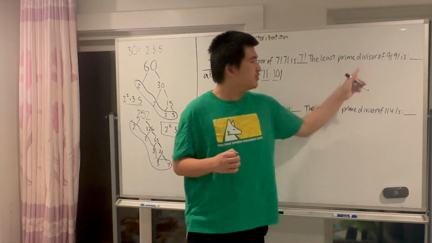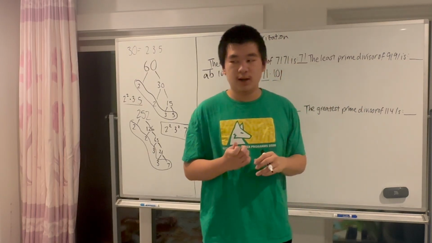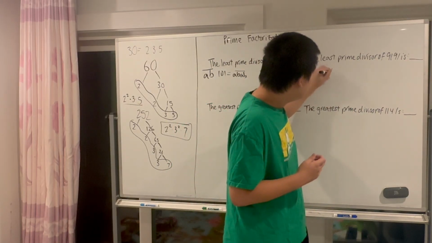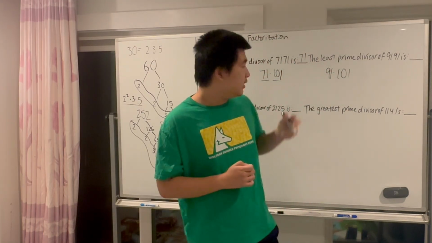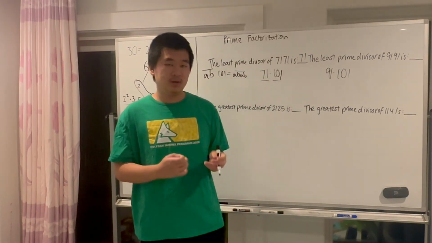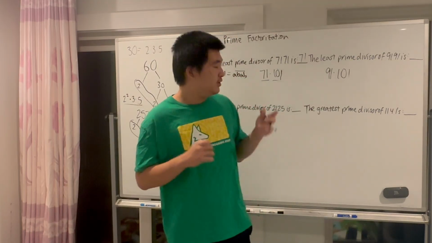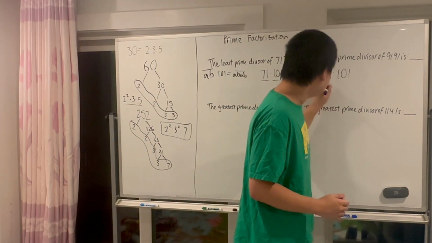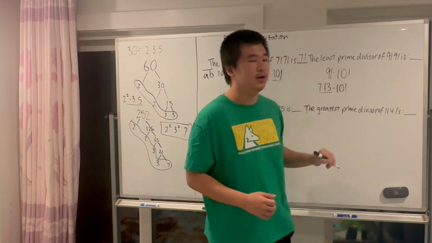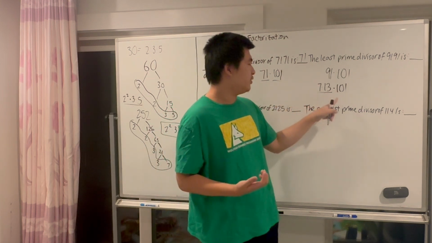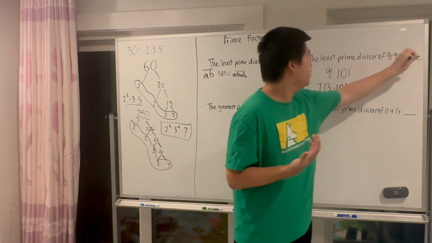Now similarly, this question asks us about 9191. So using similar logic, we can see that 9191 can be decomposed into 91 times 101. And so the answer is not 91, because 91 isn't prime. This is something a lot of people get wrong. 91 is the number that is most commonly mistaken as a prime, but in fact it's not, because it's 7 times 13. So this number is actually equal to 7 times 13 times 101, and now we know that 7 is prime, 13 is prime, and 101 is prime, so we can look for this least prime divisor, which is going to be 7.